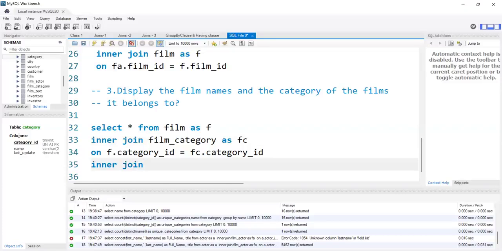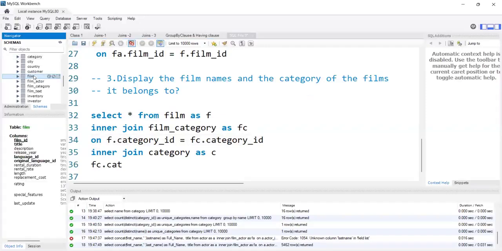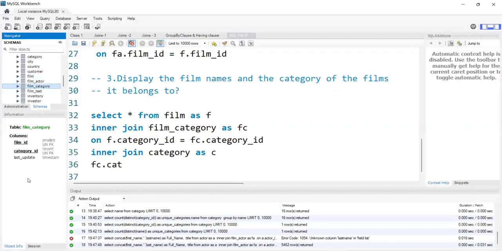Now I'm saying join category as C maybe, correct? FC dot... One second. In the film table, we have film ID, right? Common column, film category also. I have film ID here, not category ID.